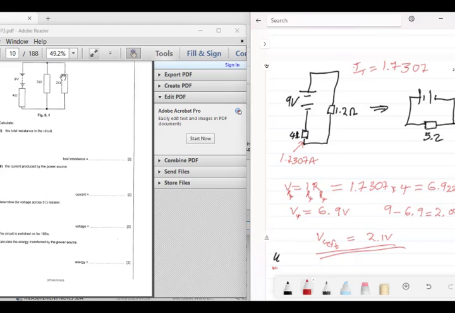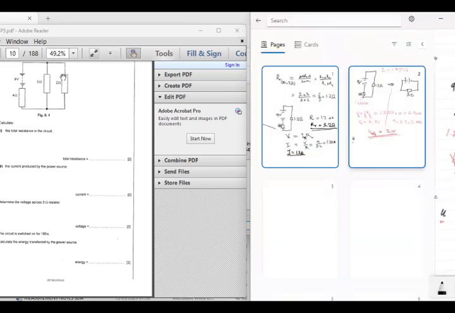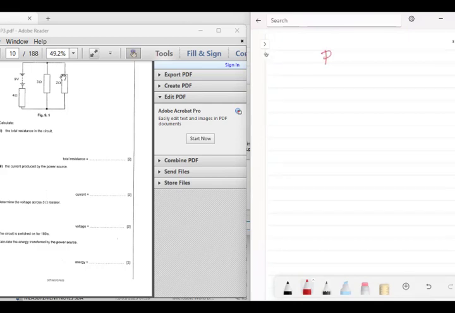Okay, part C, we are to calculate the energy transferred by the power source. Power is IV. Electric power, my friends, is P equal to IV, right? That's the power. And we are asked to find the energy. Okay, I was just too fast. I thought I should be using this equation, but let's start with E.